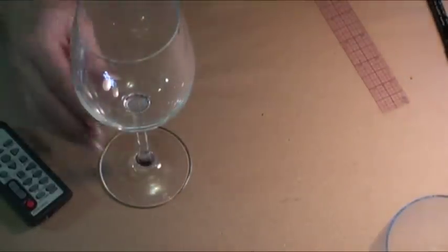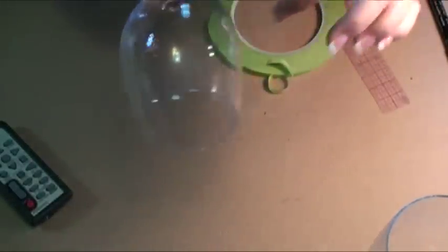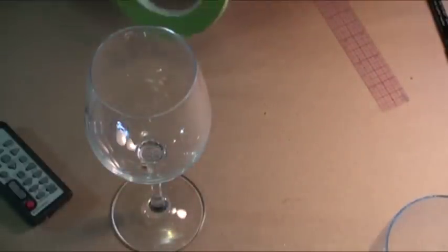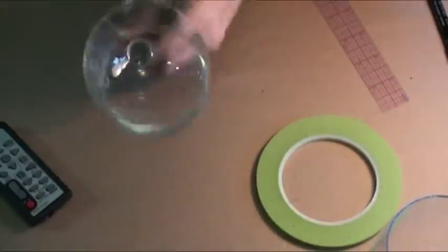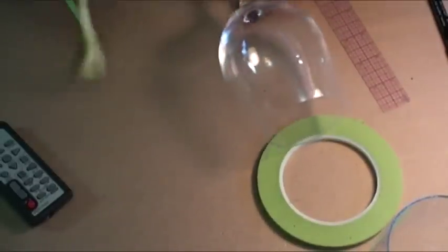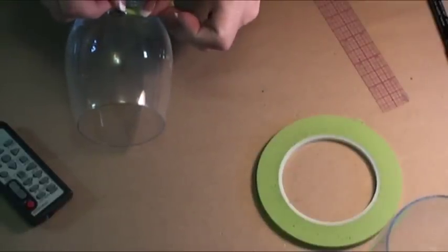Then, because this is a concave glass, because it goes in at the top, we need to make sure that we're going to tape this line. We want to make sure we use tape that can turn. This tape cannot turn. So we'll pull off a piece of our green stretchy tape. Okay. And we will watch the wine glass prove that my table is not level.